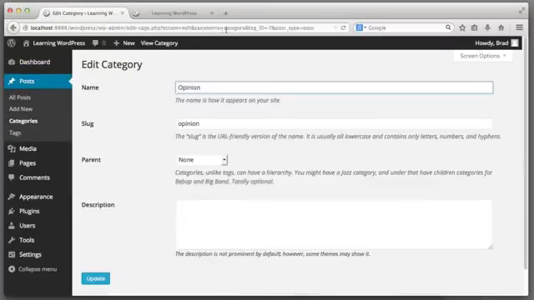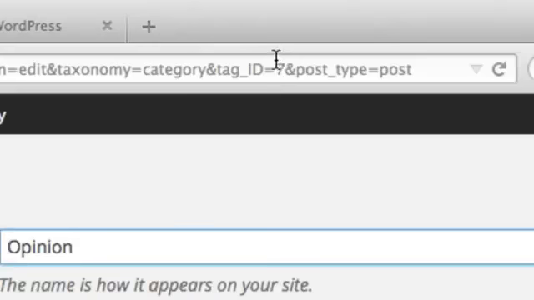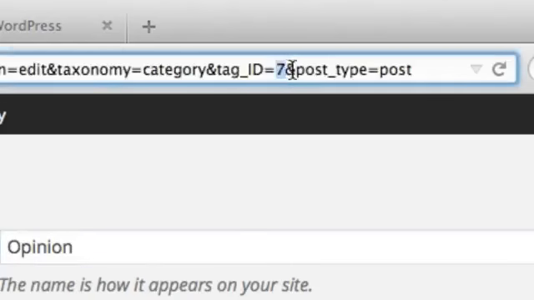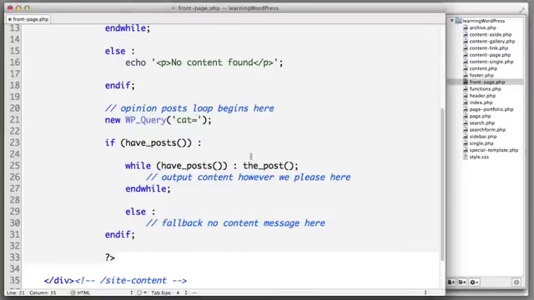Now in the URL bar, you can find out the ID of the category by looking towards the end of the URL, and you'll see ID equals and then a number. I know that the ID for the opinion category in my installation of WordPress is 7. So we can say cat equals 7. Now when this code runs, the WP query class will return an object which contains posts from the opinion category.